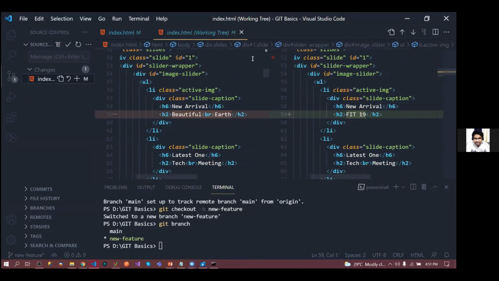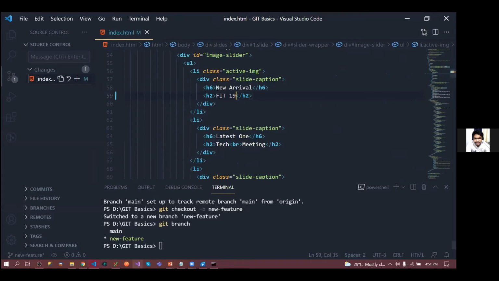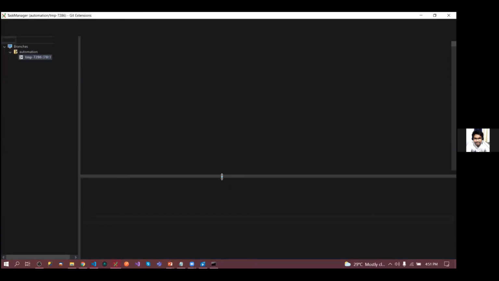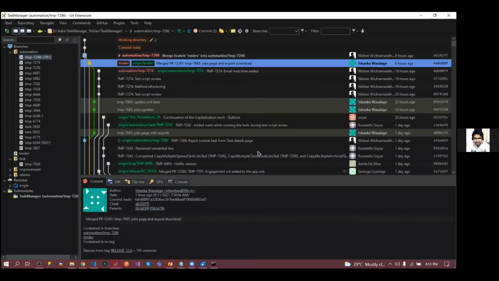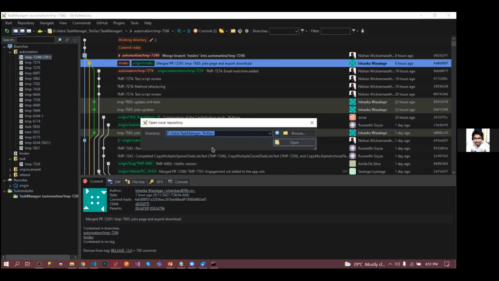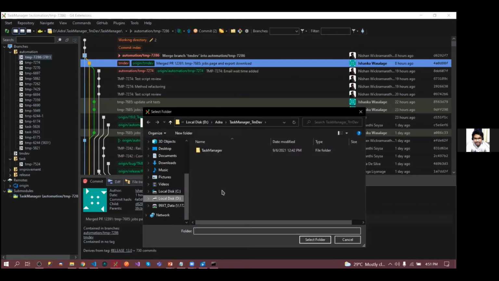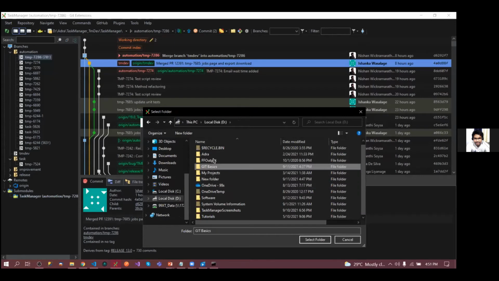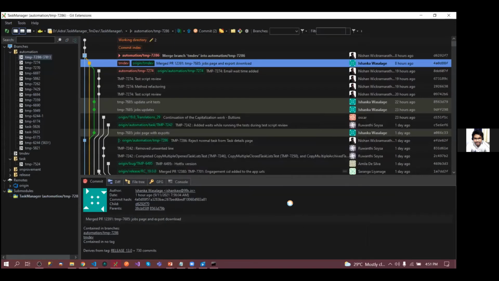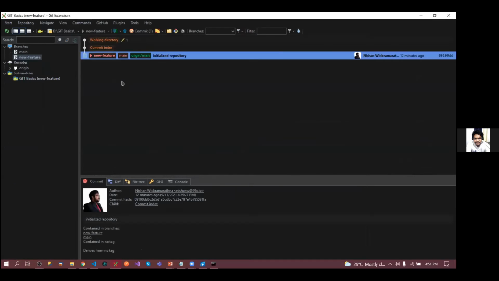Likewise, you can use these editors as well. Also, what you can do is you can use another Git client. These are called Git clients, graphical user interfaces. I will open up our repository. We had it in Git basics here. See, now you can see the new feature, main, origin main, all three branches are in the same location, right? Why is that? Because we did a change, but we haven't saved it yet.